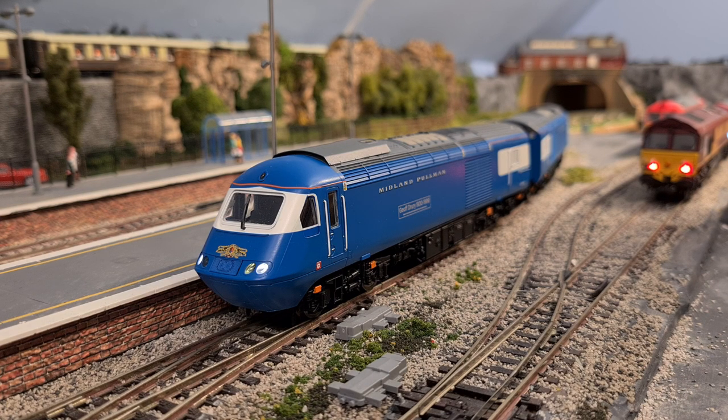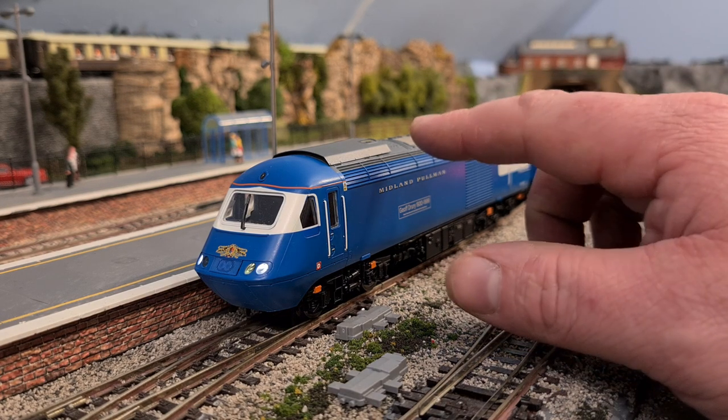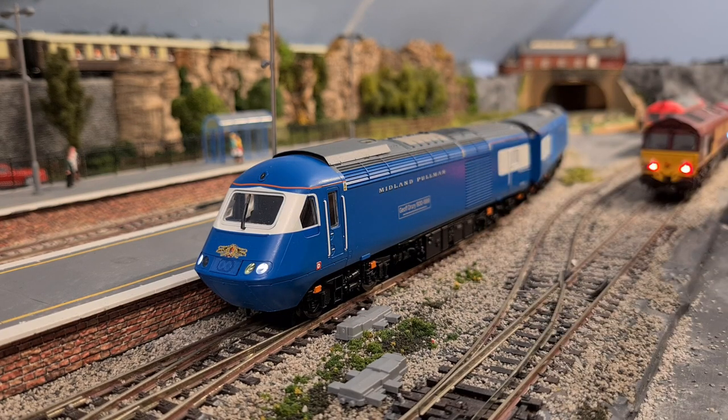Otherwise, detail-wise, I think it's brilliant. I really like the extra detail on the roof compared to the older one. The working fans is a nice little feature. It's a gimmick, but it's nice. They do work. And running-wise, the motor's pretty quiet as well when you haven't got the sound on. Hornby get a 10 out of 10 as well for easiness of fitting the decoder. Like I say, all the hard work's done for you. Just four screws, lift the body off, stick the decoder in, and away you go.